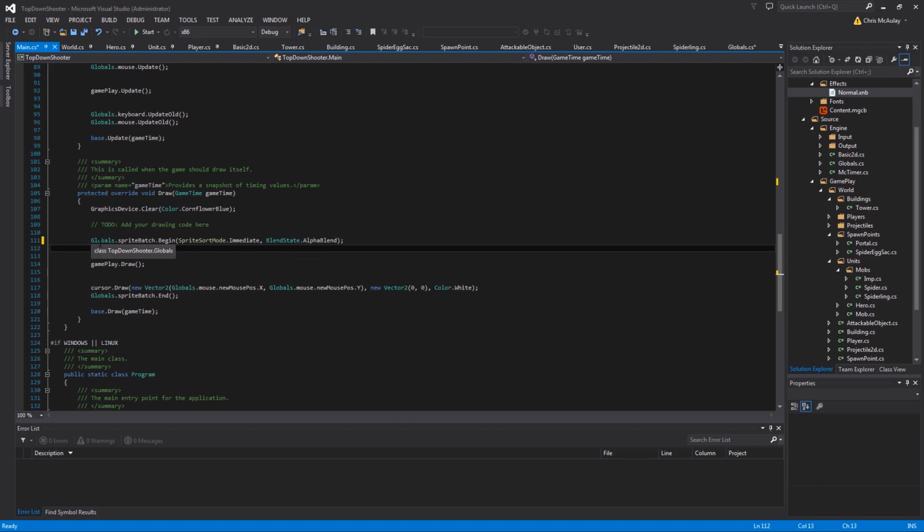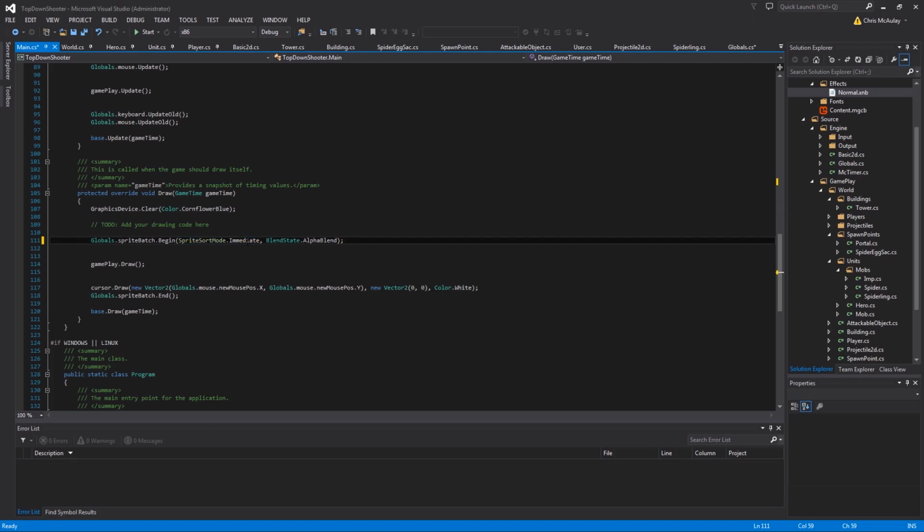So for all intents and purposes, and for right now, we aren't going to do it at all. All we are going to do is have all of our sprites drawn immediate. This is slightly less efficient, but it allows us to do the things that we need to do in order to run our Anti Aliasing. Okay, if you don't switch to immediate, this won't work.